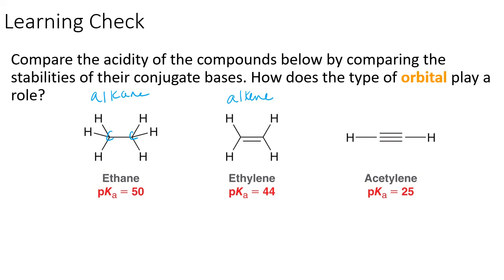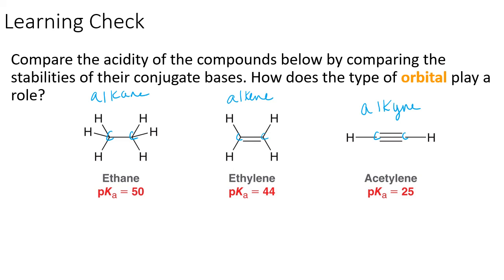So this one's fully saturated, the alkane. It has the maximum number of hydrogens. Ethylene, or ethene, is unsaturated. It has 1 degree of unsaturation where it has a double bond. And then acetylene is an alkyne, and we have a carbon-carbon triple bond. That actually represents 2 degrees of unsaturation.